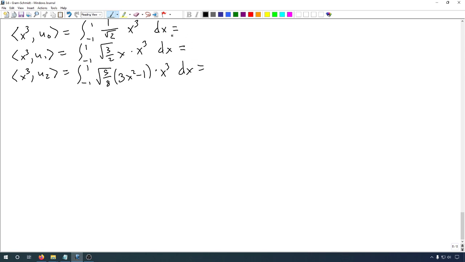All right, so what do we do? Well, first thing, we notice here that x cubed is an odd function. On this interval, that just gives us 0. In fact, we have an odd function here, and everything inside here is even. So if we distribute that, we have an x to the 5th and an x cubed. Both of those are odd powers, so those all give us 0. The only one that gives us something that's not 0 is this one here. And here we're dealing with the integral of x to the 4th power.